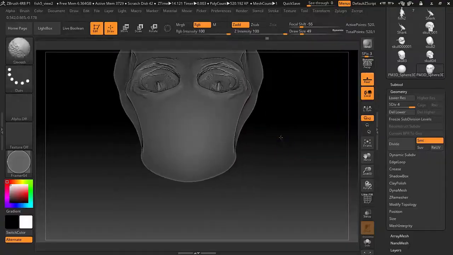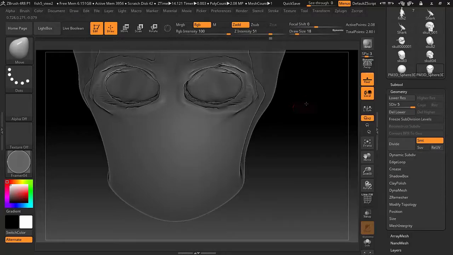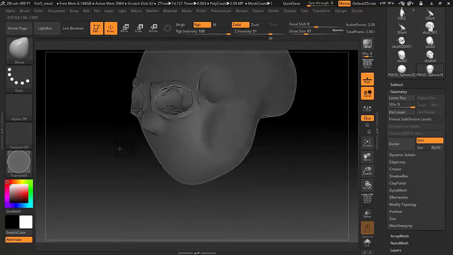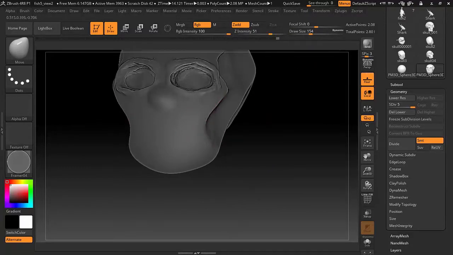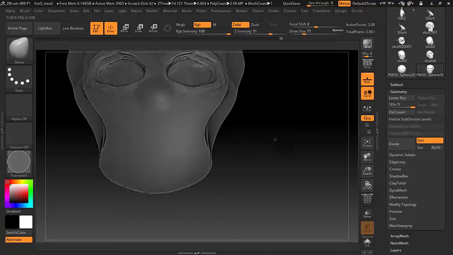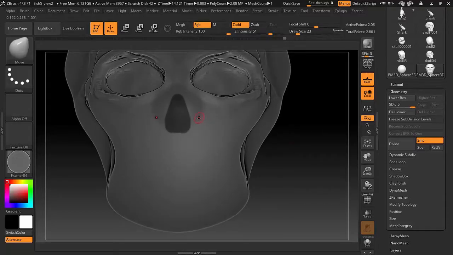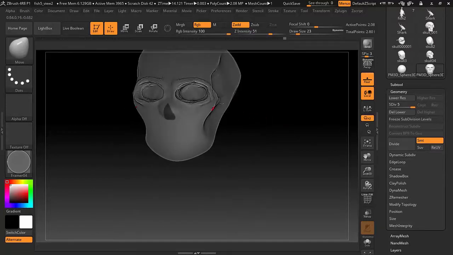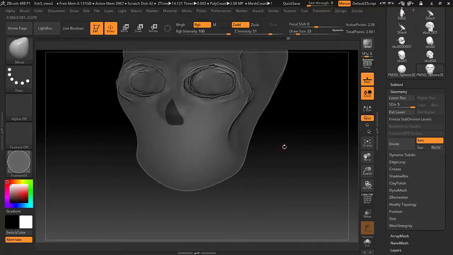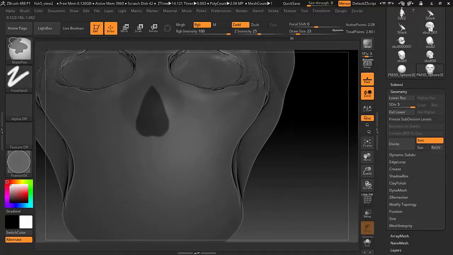You can see I'm starting to rough out the eye socket. Now we have some stronger structures, and if you want to create the nose, firstly you have to pull out the shape, and after that start using a mask. How do you do a mask? Basically you can hold the Ctrl key and mask out those areas, and then they won't be affected.